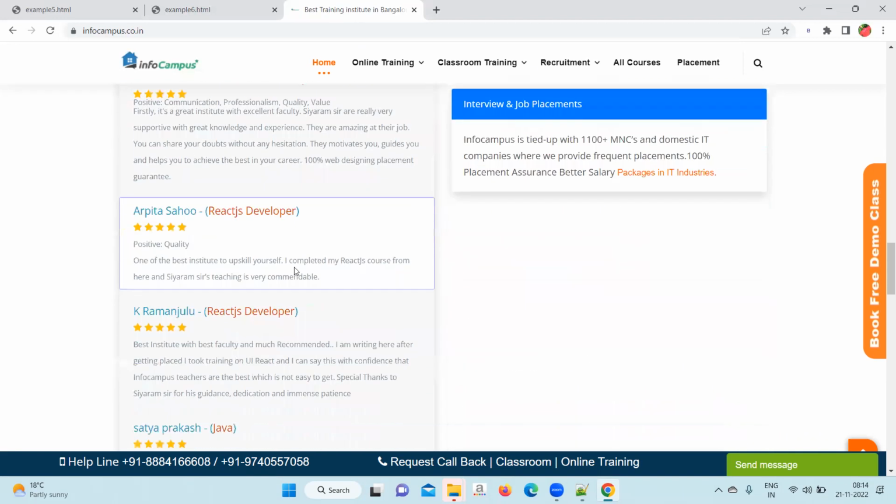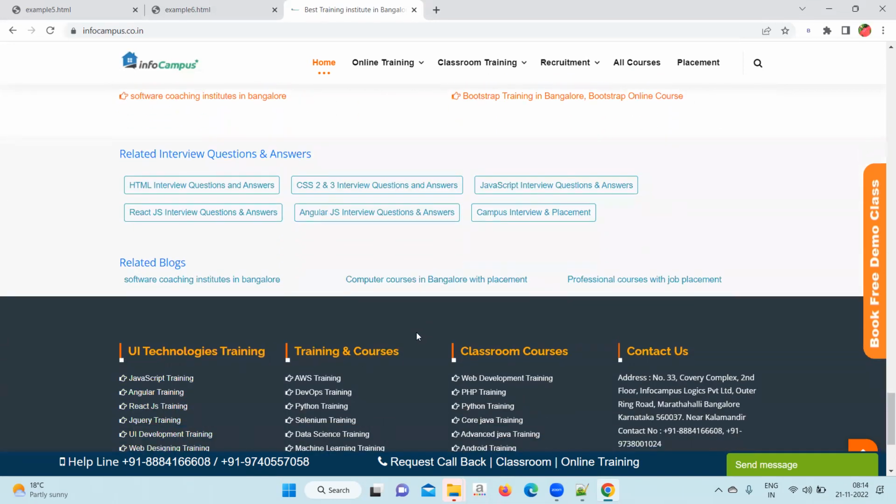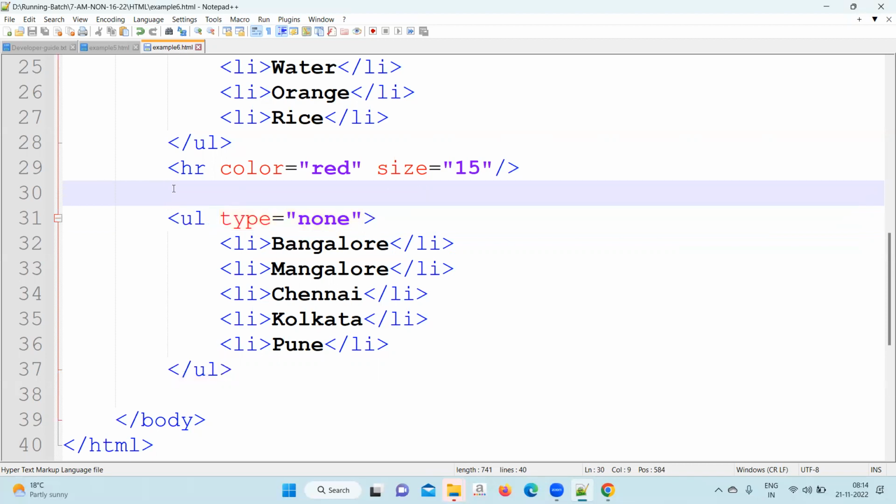People are not even going to ask this in the market because a huge variety of different questions are demanded now. Those questions have become very old. What is the difference between OL and UL? Ten years before, people were asking that. Now there are high level questions available in the market. But we can understand. The OL tag I will use at those places where I need to display some content in a meaningful format, maybe line by line, or some kind of 1, 2, 3 or ABCD, and the UL tag especially for menu and submenu.